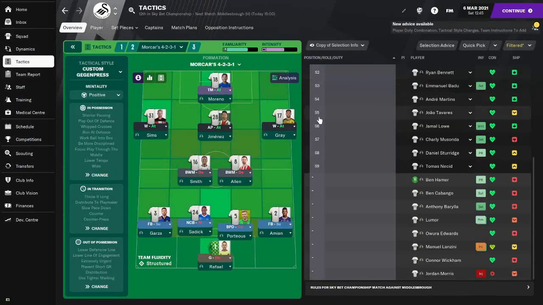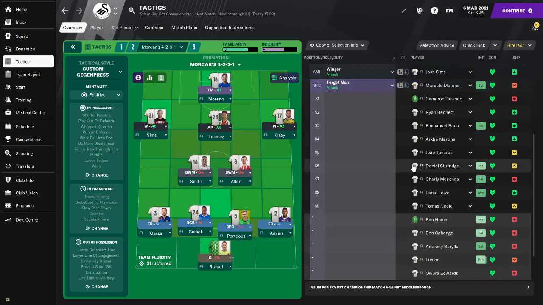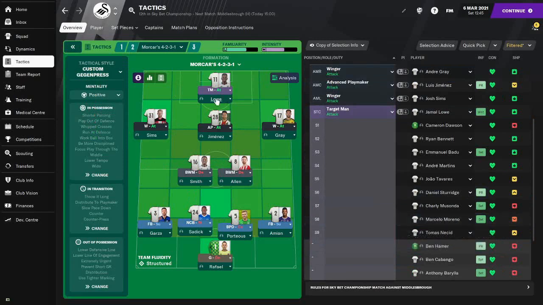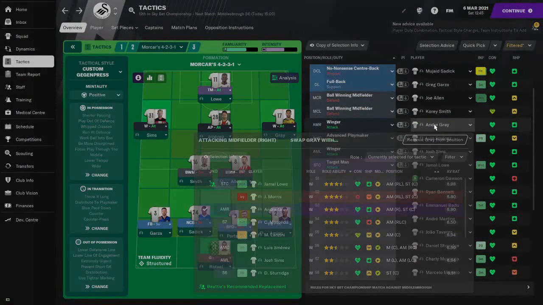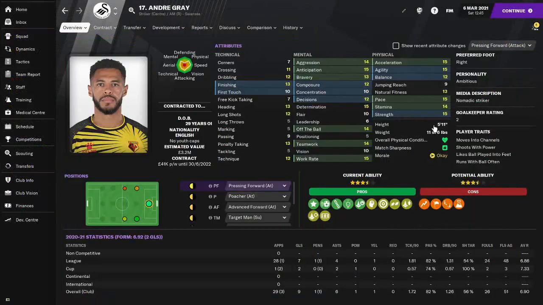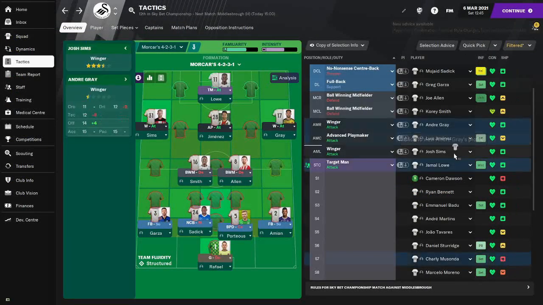Do you know what? I hate them all. I think I'm going to play with Jamal Lowe up front. How about that? How about just playing with Jamal Lowe as the striker? Or Andre Gray. Andre Gray scores. Let's have a look at Andre Gray a minute. Do you know what? I might just play with Andre Gray up front. Fuck it. Play with Lowe on the right wing and Andre Gray up front.